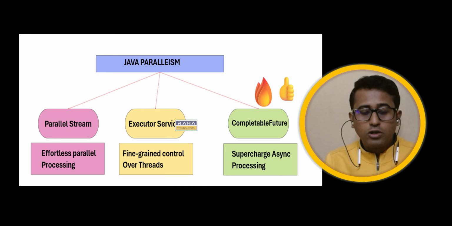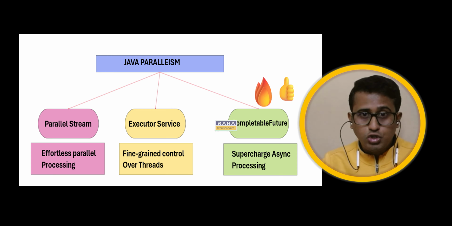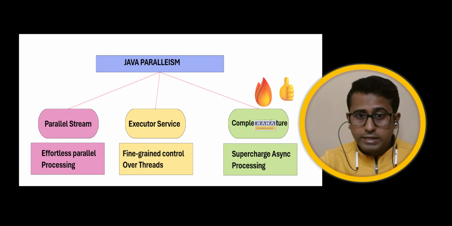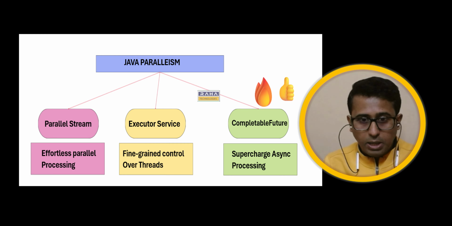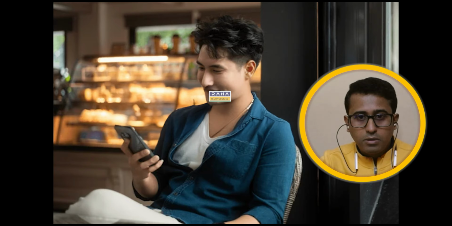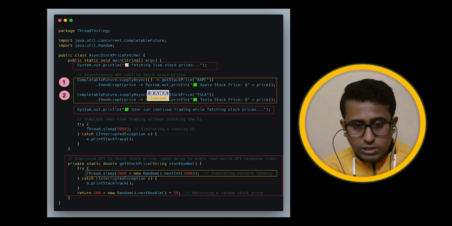But what if you need non-blocking operations? You need to jump to method 3, that is asynchronous processing. So, CompletableFuture. Imagine ordering a pizza. You don't want to stand in a queue until the cooking process is complete. You want to continue watching Netflix until the order is made. So here is how Java does things asynchronously in this code.